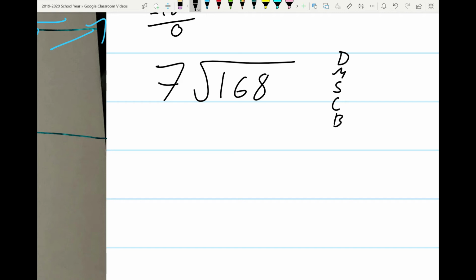How many times can 7 go into 1? None. But my new number is 1. Now it's with 6. Together it's 16. Never skip over numbers. How many times can 7 go into 16? At least 2 times. I divide it. Now I multiply. 7 times 2 is 14. Now I subtract. 16 minus 14 is 2. Now I check, is my difference smaller than my divisor? Is 2 smaller than 7? Yes, it is. So therefore, I did it correctly.